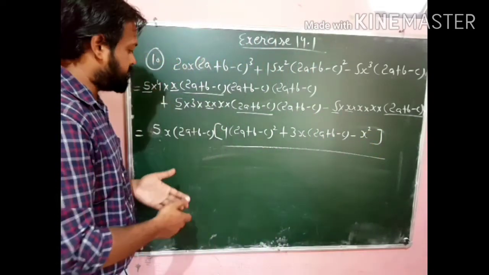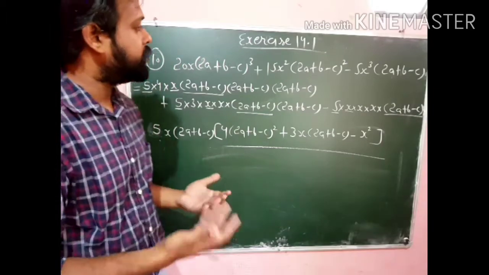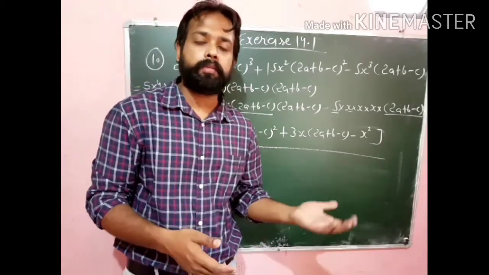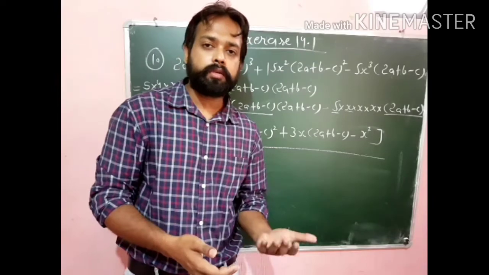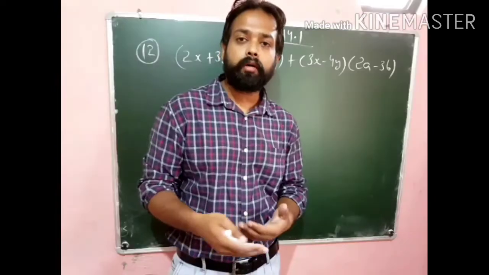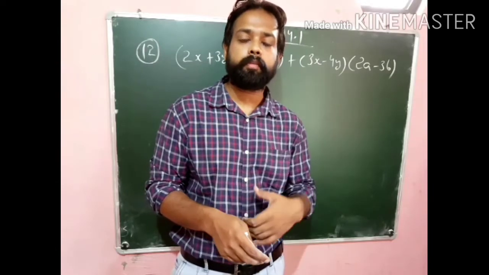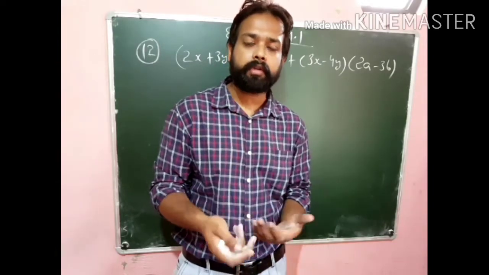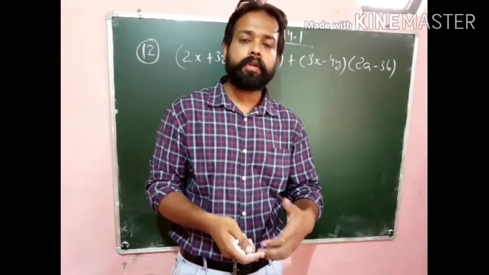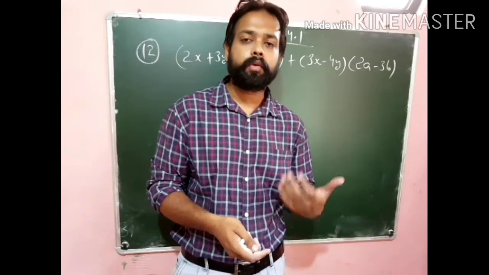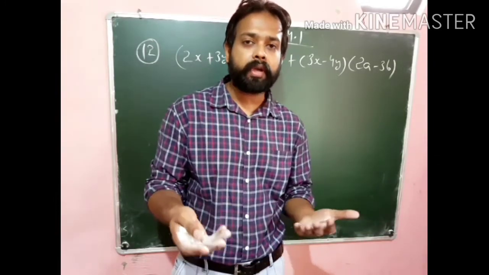So it is very easy. So this is the answer. You have to make only the factors and then you have to take the common terms. So this is the answer. So okay, now I am going to solve its 12th part. You have to try its 11th part by yourself. Although in the 11th part there are 4 terms, you have to follow the same method to find the answer. So I hope you can do by yourself.